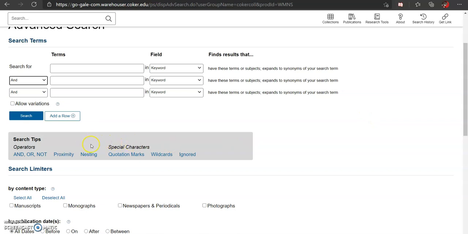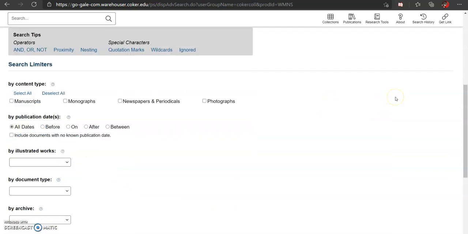But one thing that Gale does is they have really awesome search tip tutorials down here. It takes you through what each of these different things means. I would highly recommend, if you're just getting started with searching, to check out the operators and, or, not, check out that tutorial section, and also check out the quotation marks. This is a really good way to help make your searches a little more relevant, a little more efficient, and hopefully you'll get the results back that you really want to get. It's what we're always striving to do with these.